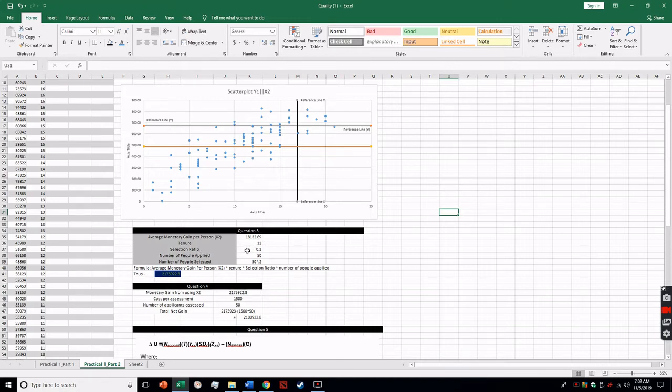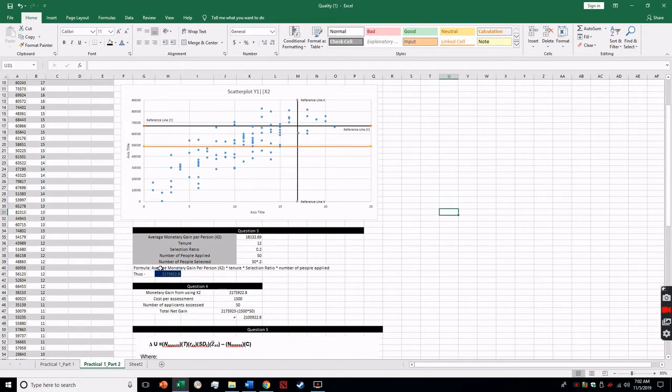The selection ratio is 0.2. The number of people that applied is 50, but the number of people selected is 50 times 0.2. In other words, for every 50 people that apply, we only take 20% of those people, and as you might remember from class, this results in about 10 people.